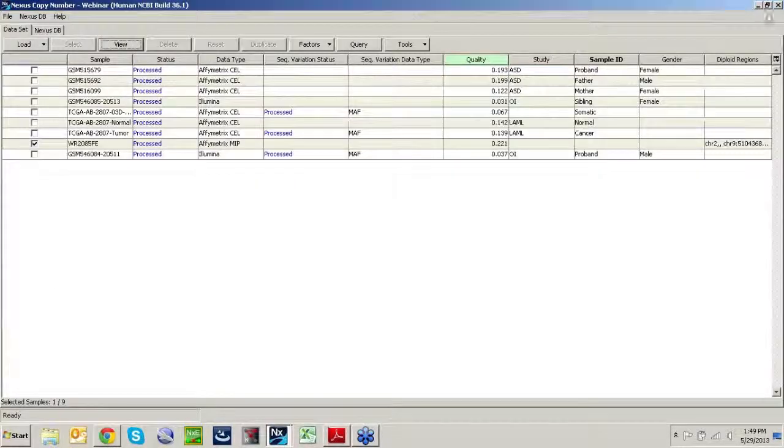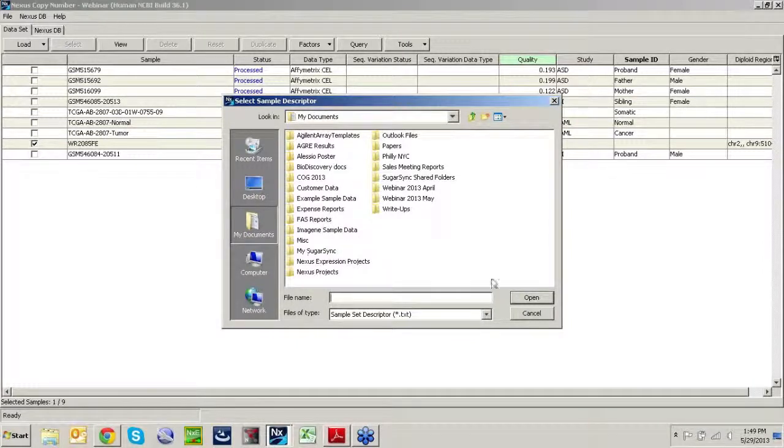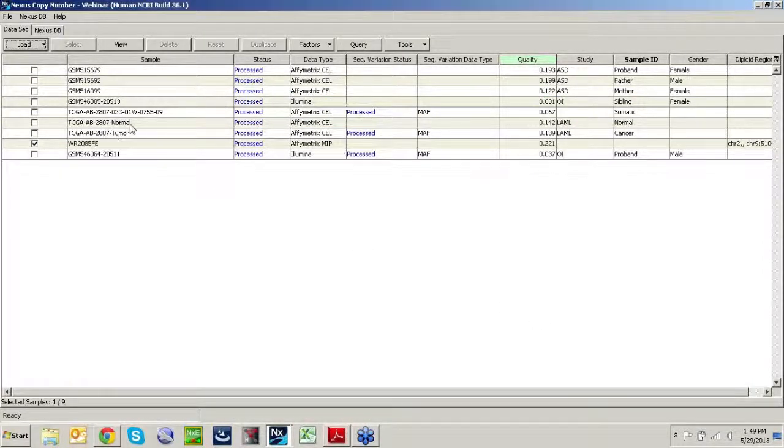Right, thank you. Can you please show again how to subtract calls in one sample from another sample? Sure. When we were doing this matched paired analysis with the tumor and normal, instead of loading as data, we clicked on Load Descriptor. This allows us to select a specific file that has identified which sample is considered the tumor and which is the normal that's going to be subtracted. If you want to use a descriptor file, we have several different templates available within the folders in Nexus. And of course, if you ever have any questions or need help setting it up, you can email us at support, and we can help you to get exactly the right file that you need.